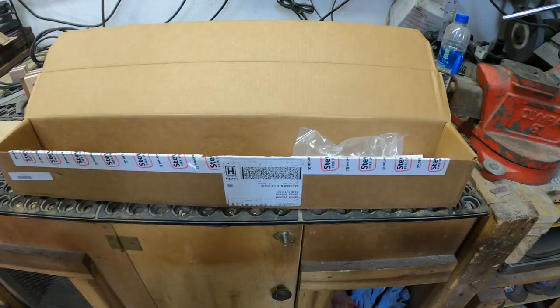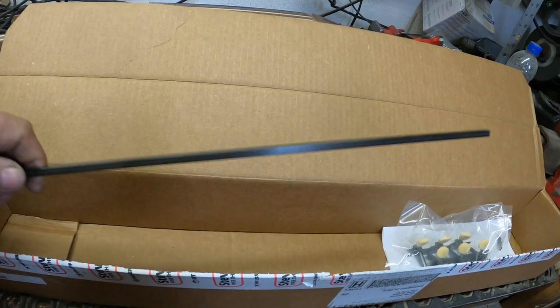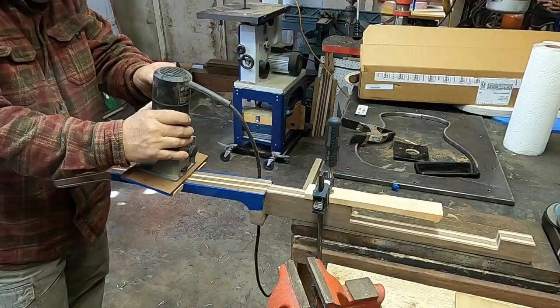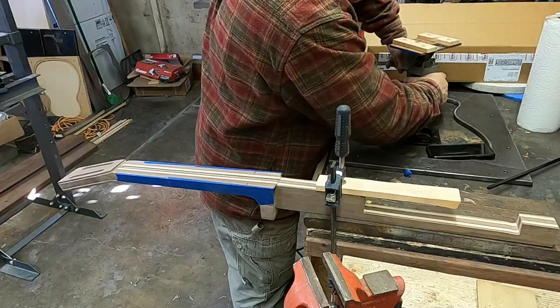All right, I was just getting the router base attached to the router. And my Stewmac box arrived, which has my carbon rod in it, and my tuners. Kind of a vintage look. Vintage feel. Those are gonna look good. Okay, made a first little baby pass here and things are looking great.